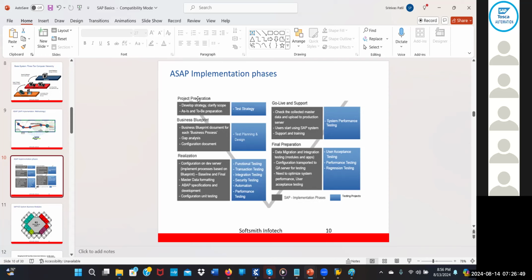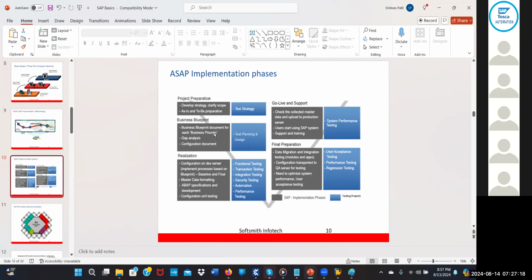For example, if vendor payments with other third-party vendors are involved, we cannot do the testing there. Then that is mentioned in the test strategy document as out of scope. In scope and out of scope, resources, test environments, and where you're going to maintain these documents, all of these will be highlighted in the test strategies.